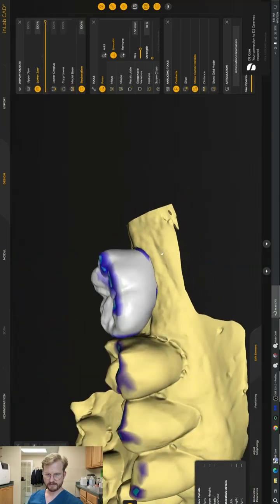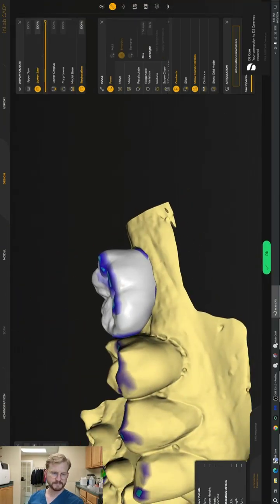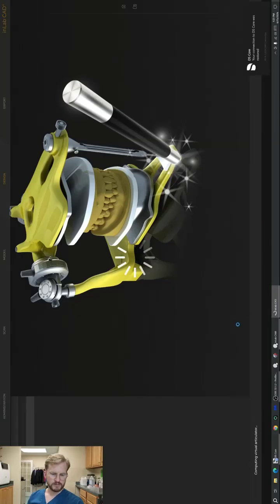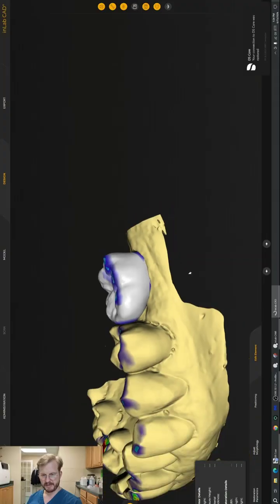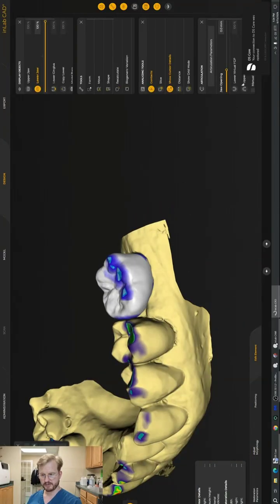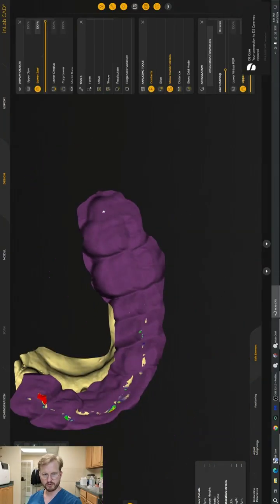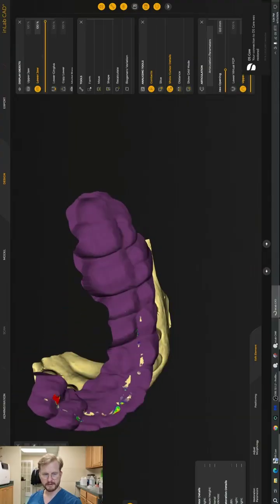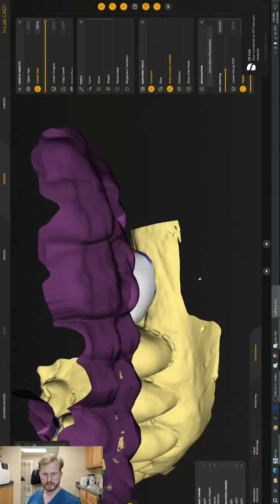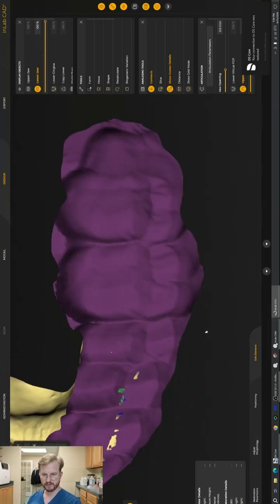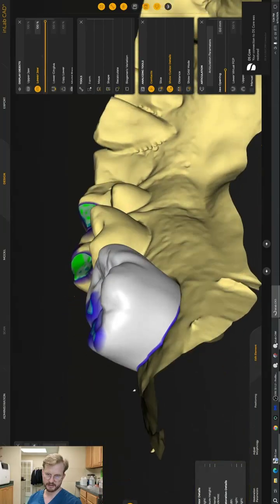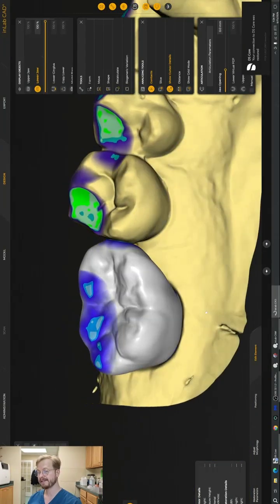All right, the last thing we have to check is the articulator. So we'll use this functionally generated path tool to make sure that her excursive interferences are not bumping into her new implant crown. The functionally generated path looks like a purple shield. So you'll see, there it is. It's like a big purple blob there that shows the jaw movement pattern when she's chewing. We can see that our tooth or our new crown is not penetrating that functionally generated path, so we should be in the clear in terms of that tooth fitting where it needs to go.